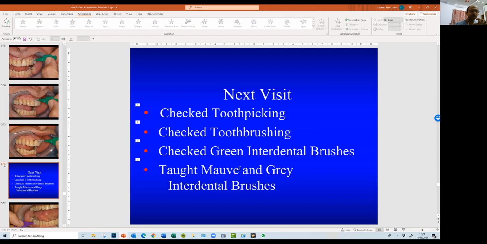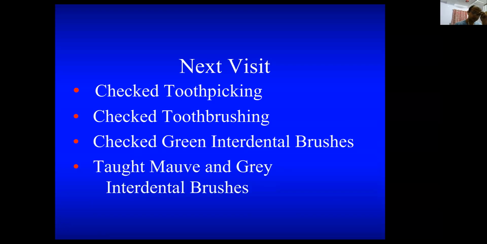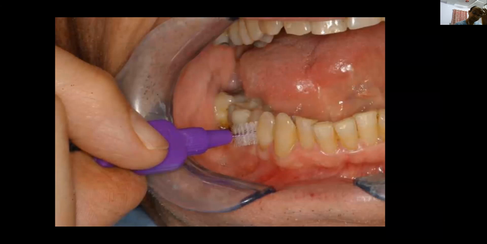Do you bend the green brushes as the patient goes posteriorly? No. They may get bent, but very rarely I'll do that. If you bend them, they break more quickly, I would think. I only showed him the green one to get him used to using the brushes. When he came back the next visit, I showed him the green and the gray because he only had to do those in certain places.